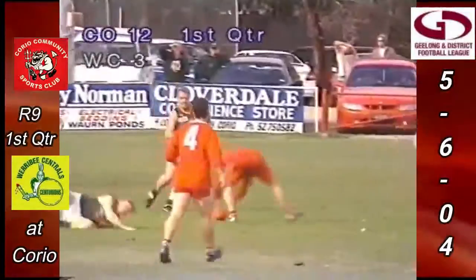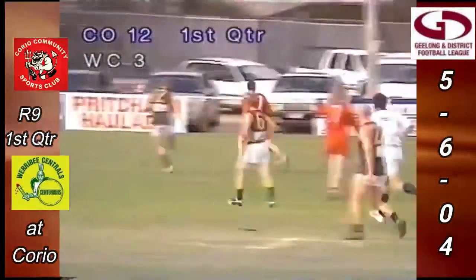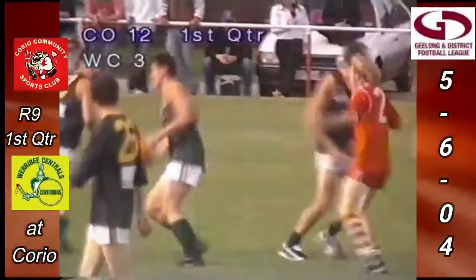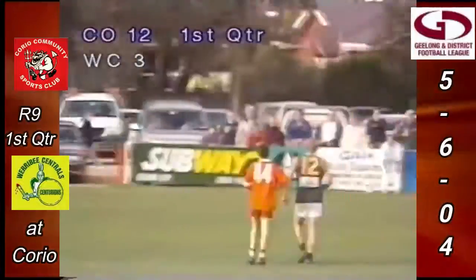He has to ride a bump, tries to get away to Lazarick through the middle. Oh, shrugs it back and gets away from Gillam. Hayes over the top, handball it. Now they're still on centre wing. They come back inboard. Cornwall, left foot kick, terrible in the end. Good mark. Great mark. I think that might be Adrian Bernardo across there. And he handballs it away quickly to Wallace, runs across half back, gets it towards centre wing.